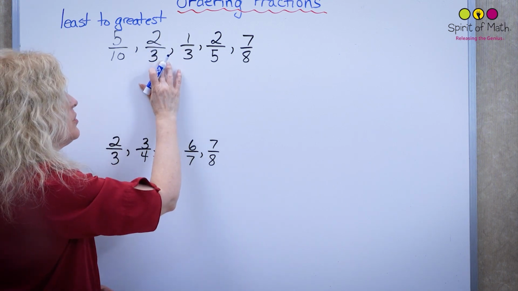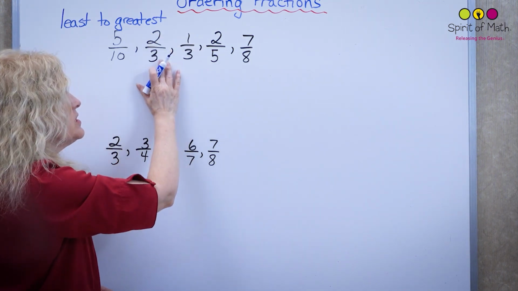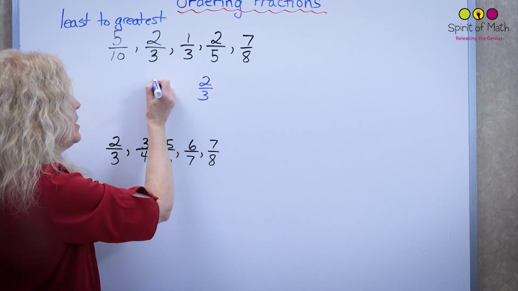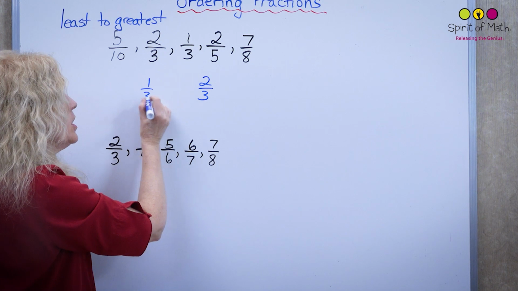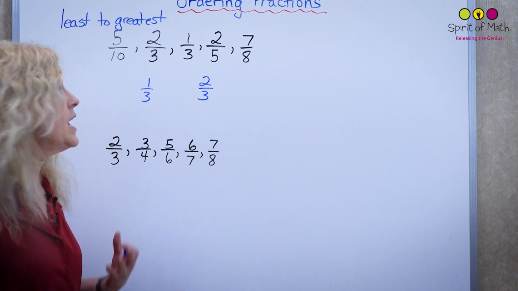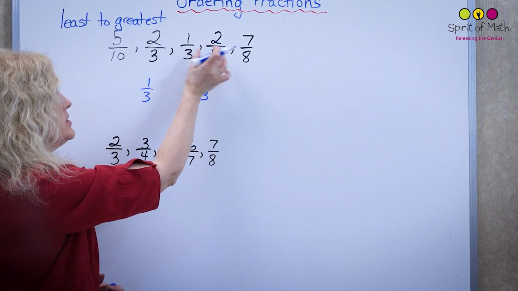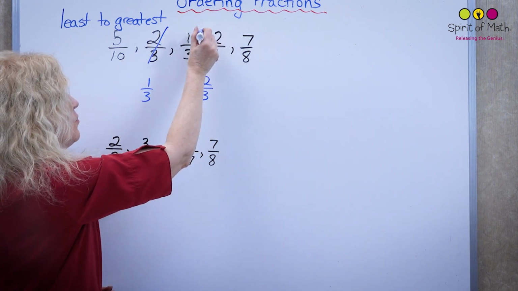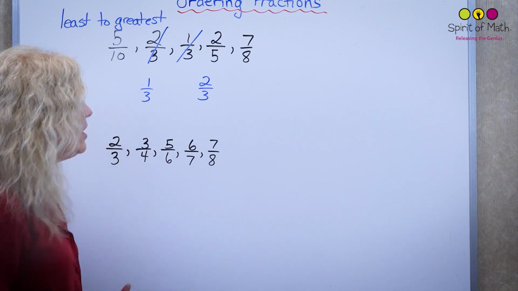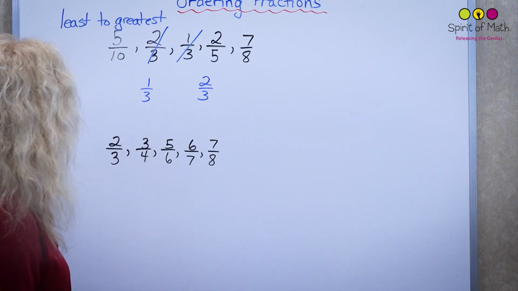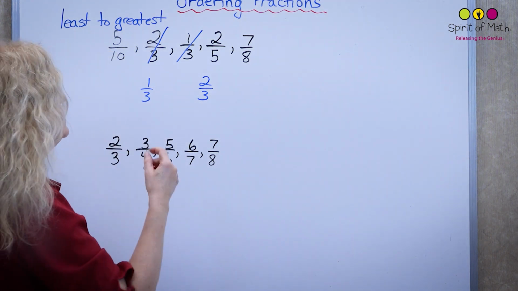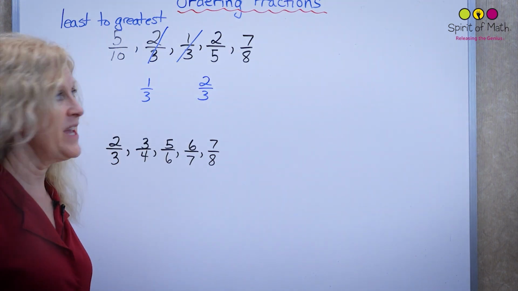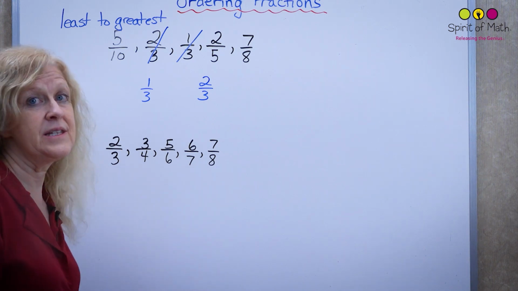So, if you have 2/3 and 1/3, well, 2/3 is larger than 1/3, so I'm going to put the 2/3 over here and the 1/3 over here. Notice I've left some space because I don't know if any of the other numbers will fit in between or not. So 2/3 and 1/3. Okay, now you have to compare the other ones. Are there any numbers that have the same numerator? Oh, nope. There isn't. Okay, so now you have to think about things a little bit.